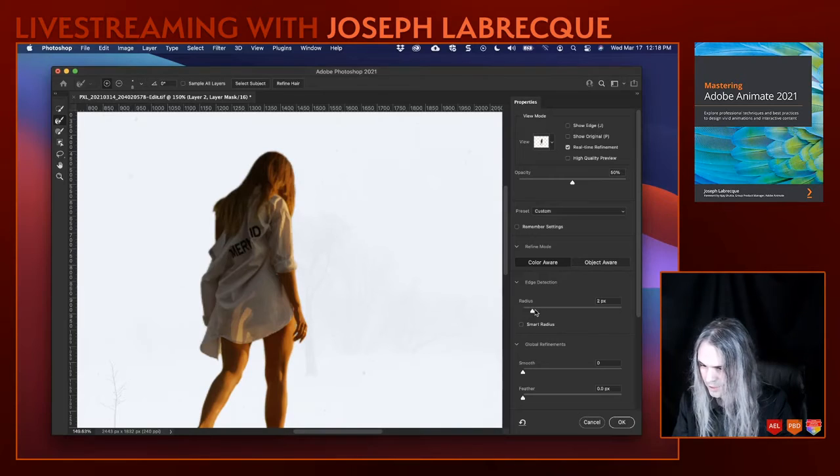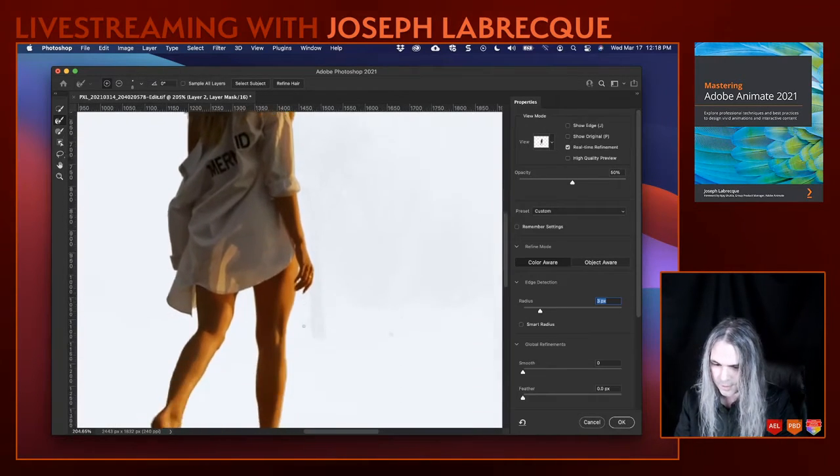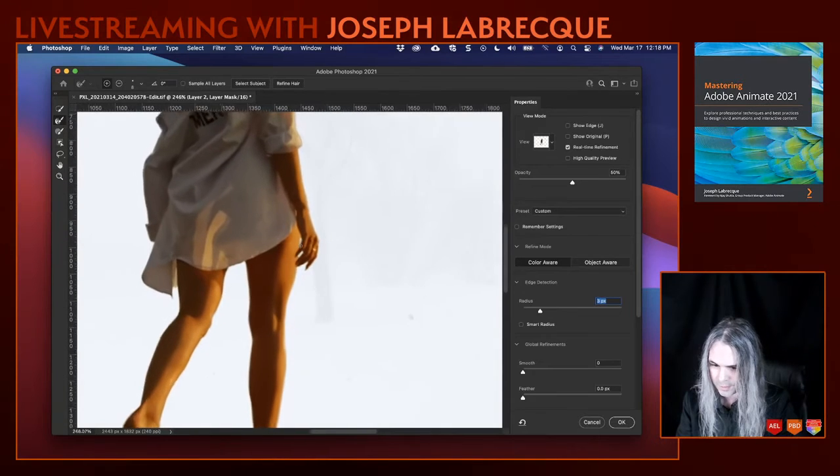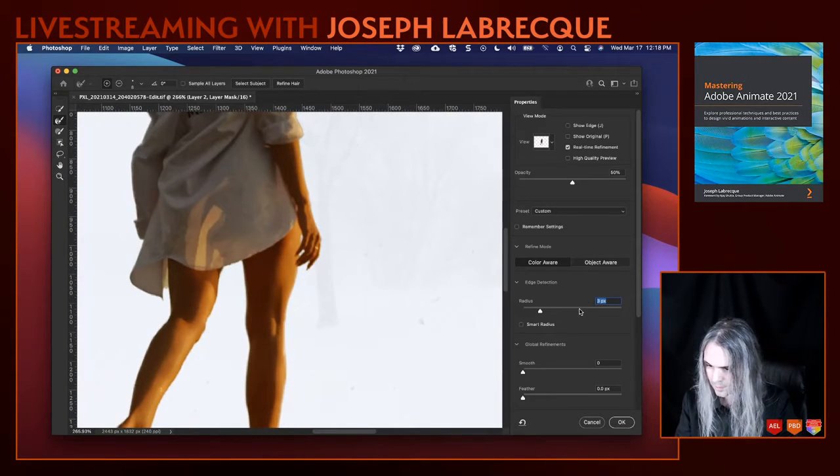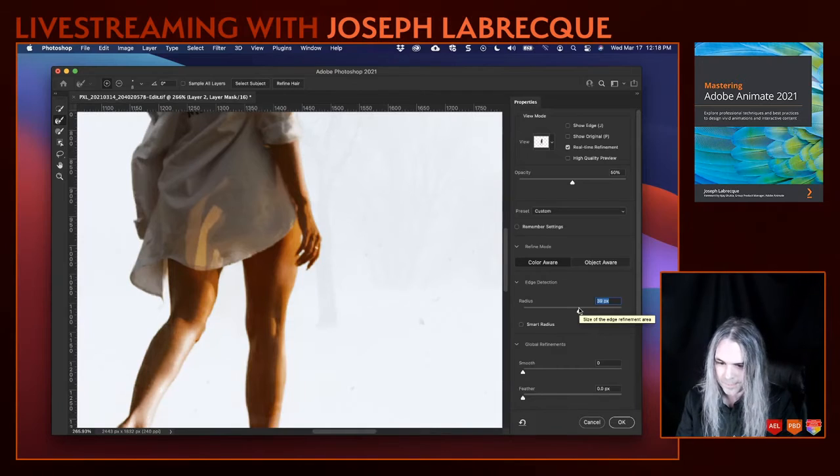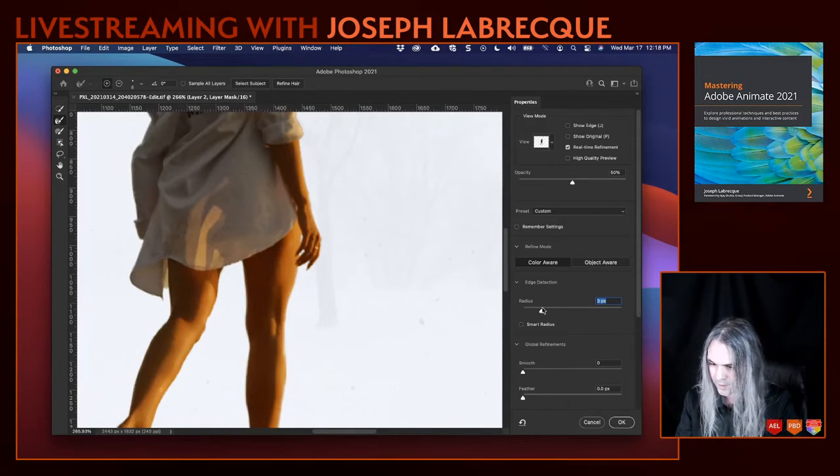Let's put some edge detection up. There we go. I don't know if you could see that, but if we jank this up like that, it goes through and does some pretty good radial detection. Smart radius.